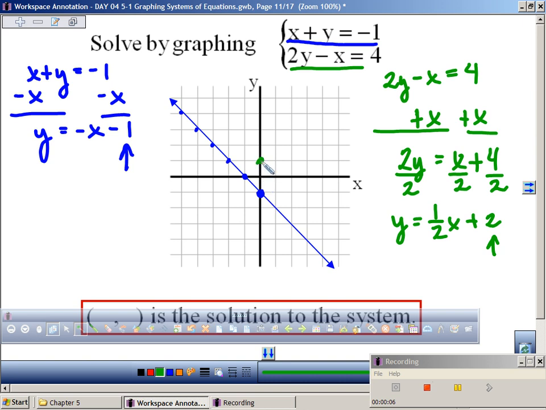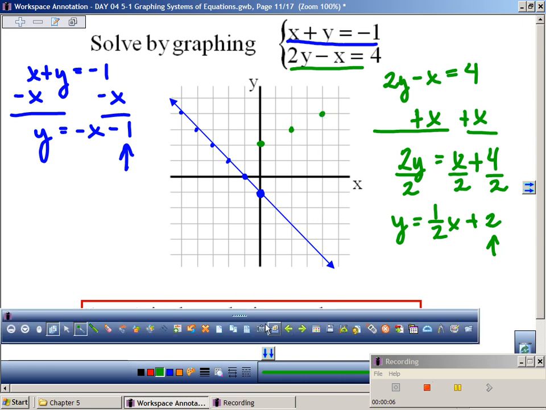Up 2, perfect. That's where we're going to begin. And where are we going to move? Oh, I'm sorry. Up 2, thank you. Up 2 and up 1 over 2. Am I going to go in the positive direction or in the negative direction? Positive, good. And let's just do one more point. Up 1 over 2. Draw my line.